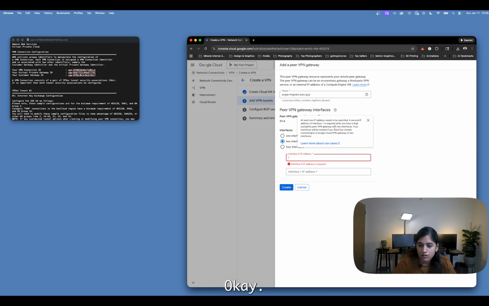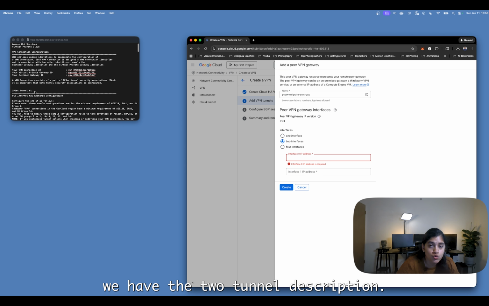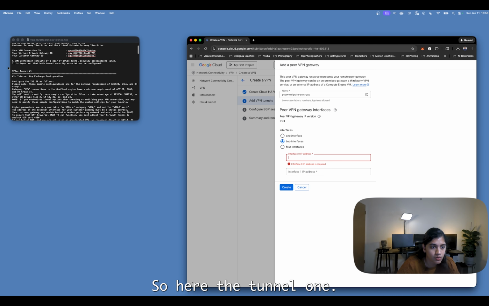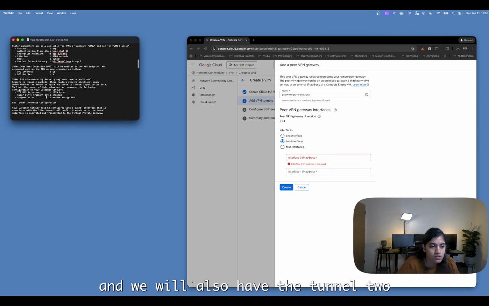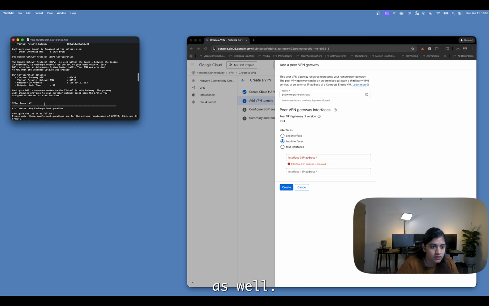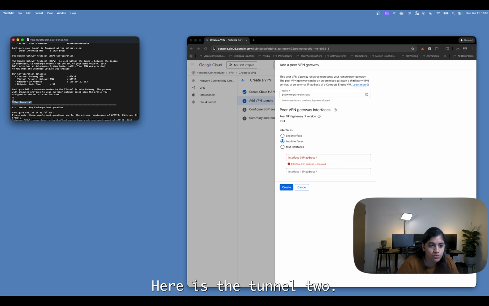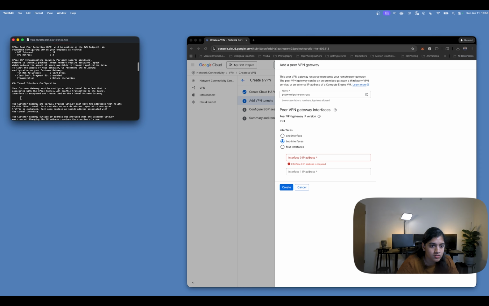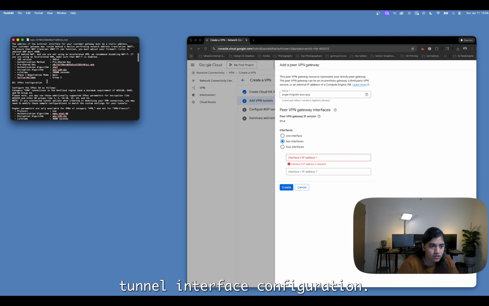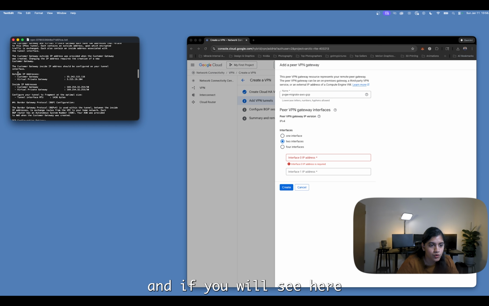Okay, if you can see here, we have the two tunnel descriptions. Here is tunnel 1, and we will also have tunnel 2 as well. Yeah, here is tunnel 2. So for this interface 0 IP address, we need to go to the tunnel interface configuration, and here the outside IP address. So here we will take the virtual private gateway IP and fill it in here.